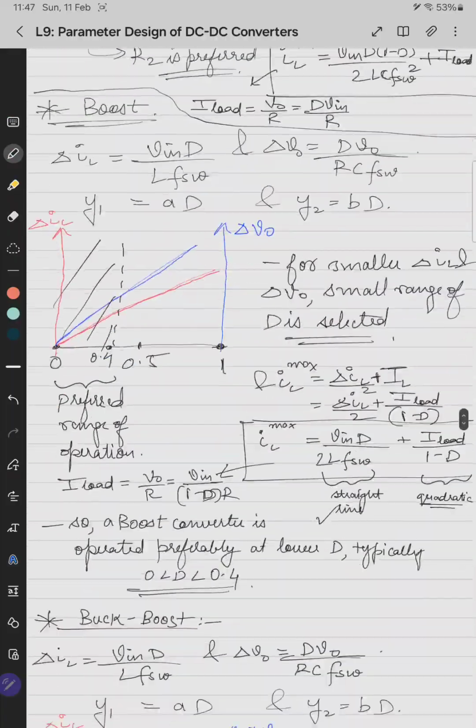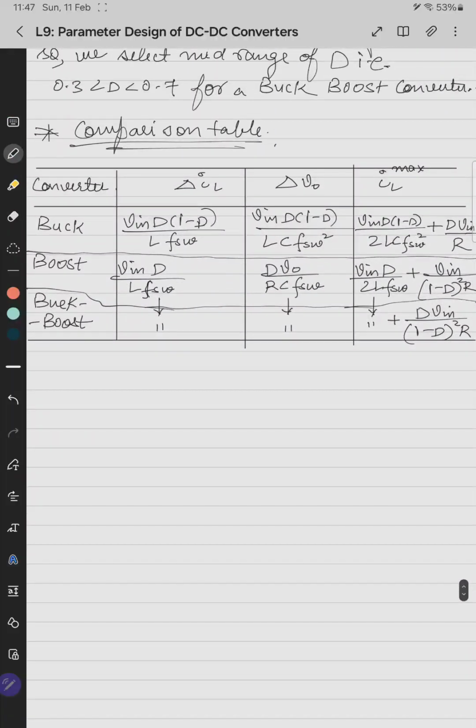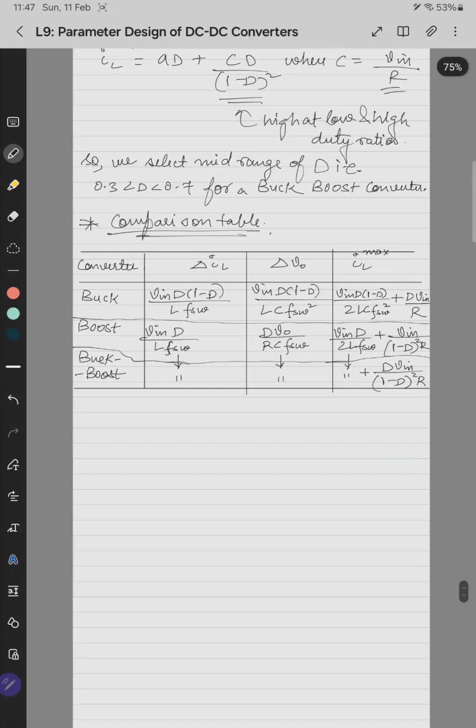So in today's lecture, what we have done is we have designed the parameters of these DC converters. First L and C in terms of the ripple and the plant parameters. Then we rederived, by assuming that we have already selected L and C and other components, the expression of ripple content in inductor current and the output voltage in terms of LC and duty ratio. And we have also considered the peak inductor current for seeing the range of operation of the particular converter, the range of the duty ratio for which the converter should operate.